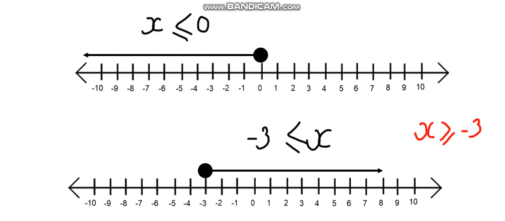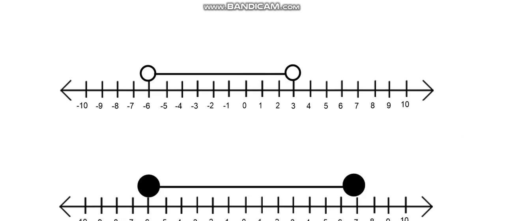Okay, so the last type we're going to look at is where we've got 2 dots. So X isn't carrying on forever, it's limited by 2 dots. But the same thing is going to apply, because remember, this number is bigger than this number. So I am still going to be using these same 2 symbols, and it's always that way round. I use the equals to when I've got a coloured in dot, and I use the less than when I've got a clear dot, or a white dot.